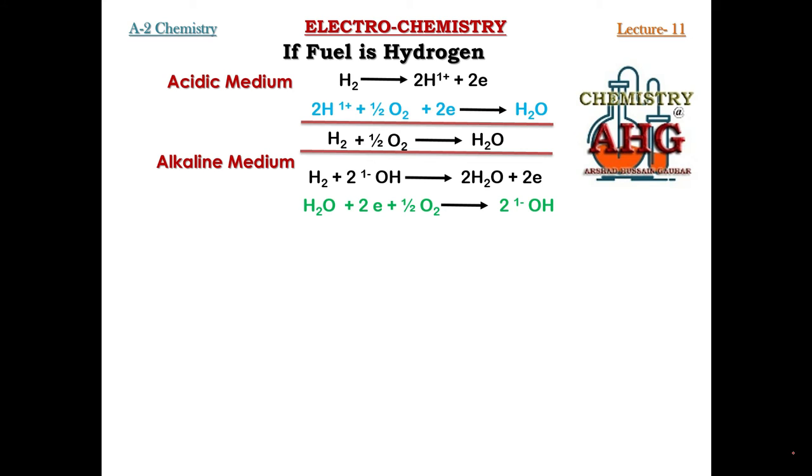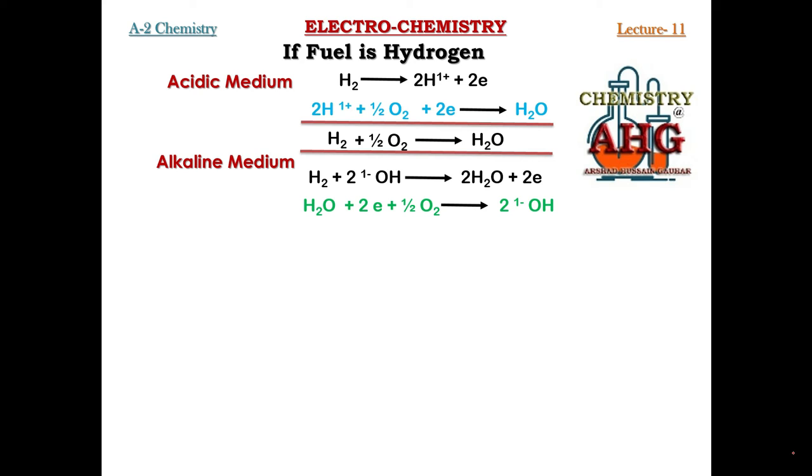Because there are 2 mole of water on the right hand side, 1 mole of water on the left hand side. So what will be the final equation that will be left behind? You can see the final equation, whether you are using acidic medium or alkaline medium, the final equation that will remain behind will be simple combustion of hydrogen fuel. So you will get H2 plus half O2 giving H2O.